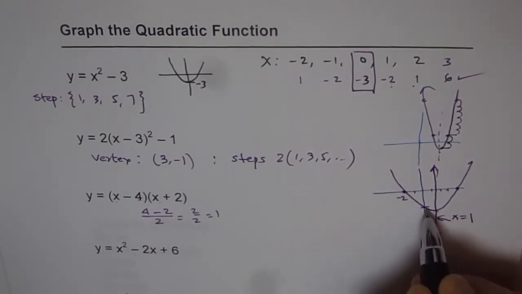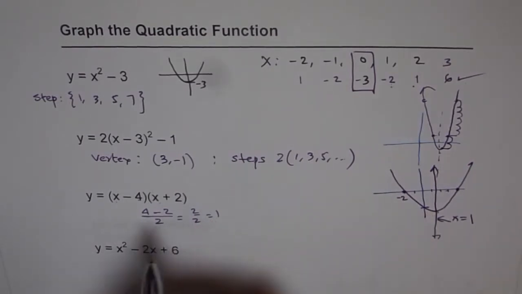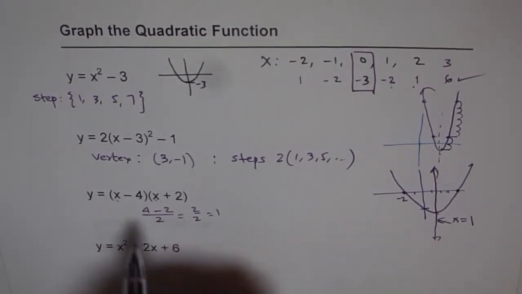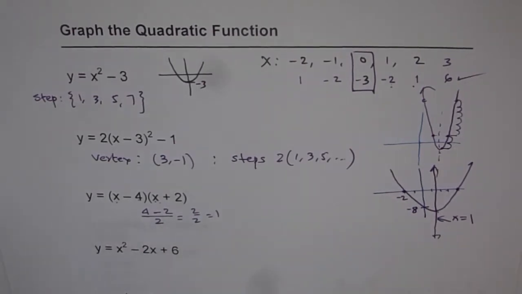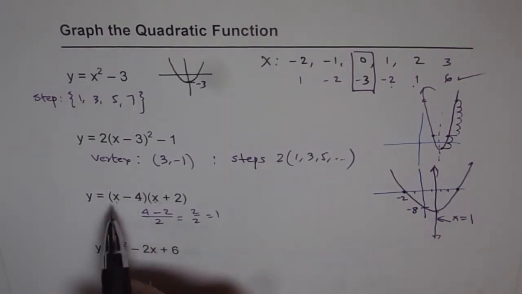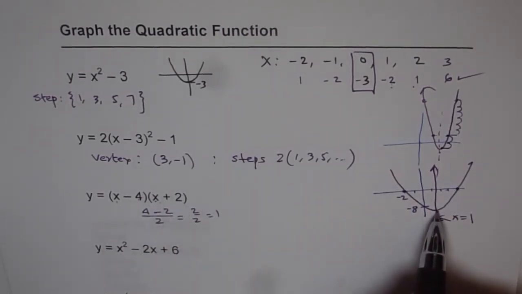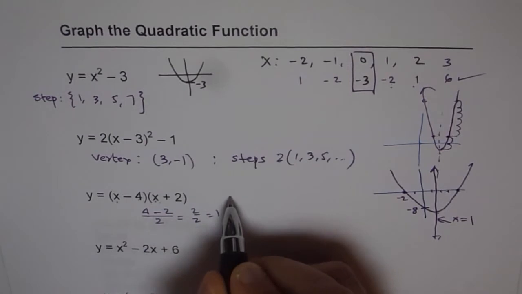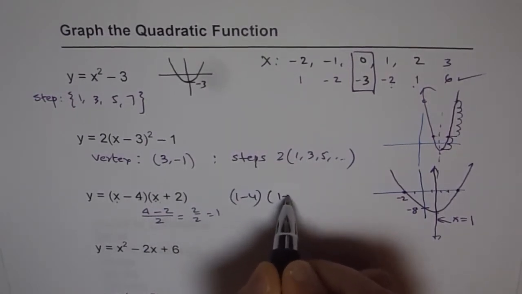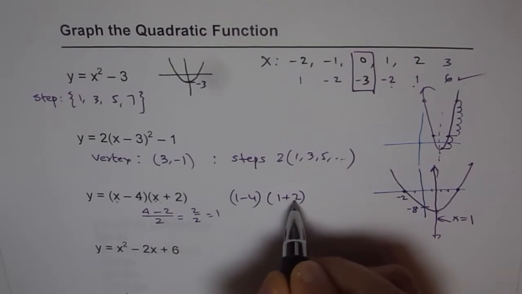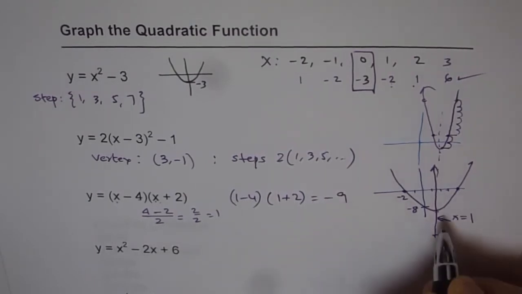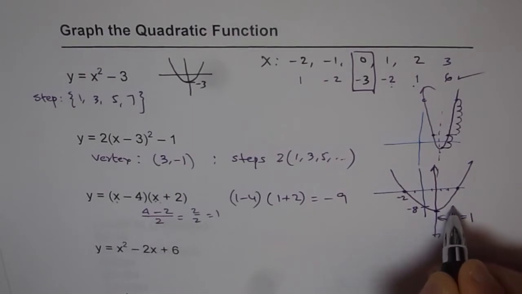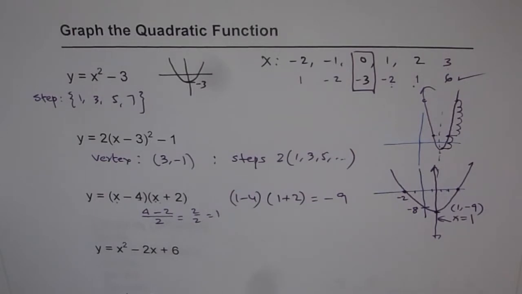And that point for you is going to be the y-intercept, which we calculated when you plug in x equals 0, minus 8. So these are good values to put on your graph when you sketch these functions. And if you put 1 here, you can find the maximum or minimum value. In this case, the minimum value. If I put 1 for x, what do I get? I get (1 minus 4) times (1 plus 2). That is 3 times 3 with a minus sign. Minus 9 is this value. So this point for me is (1, minus 9). And I get a very accurate graph for myself.